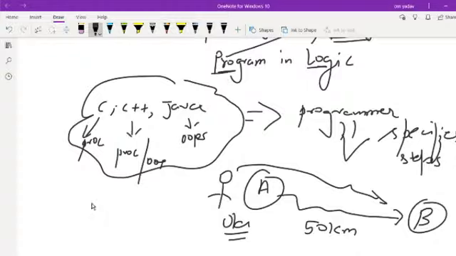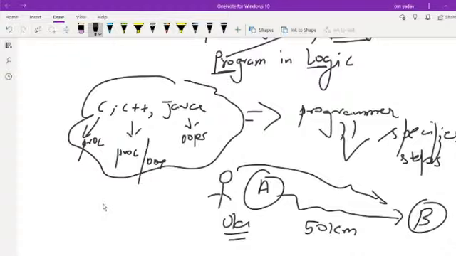And we don't specify how to solve it, but we tell what is to be solved, that's it. And then by using the logic and all, it will be able to solve. So this is the basic and important difference between the other programming languages and the Prolog language, that in the other programming languages we specify how to solve, we specify the steps, but in this Prolog language we don't specify the steps. Here we just tell what to be done, okay.